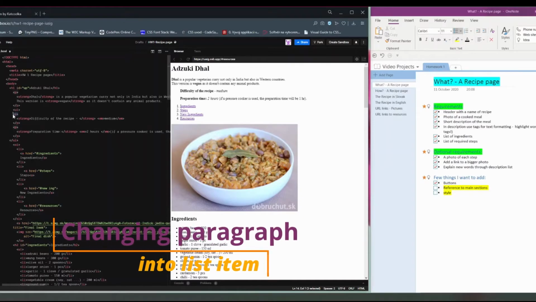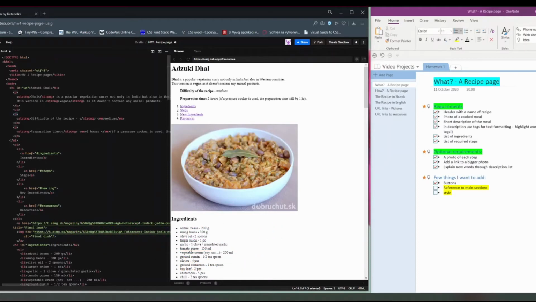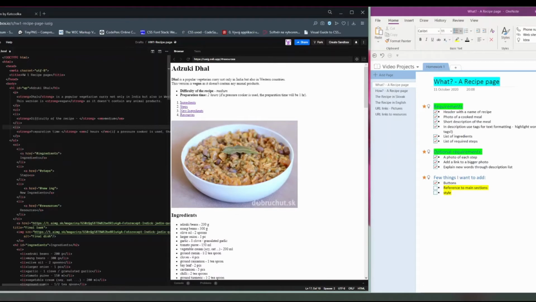The theory says that each list item starts with the li tag, so it is the same for the unordered list as for the ordered list, and in this case I need to change the p tag for paragraph into the list item tag so it shows in the future web page. And I will be doing that for both paragraphs, so the future web page will have 2 bullet points. Now it looks much better to me and I am quite satisfied with the result.